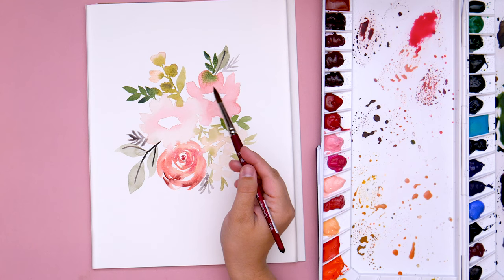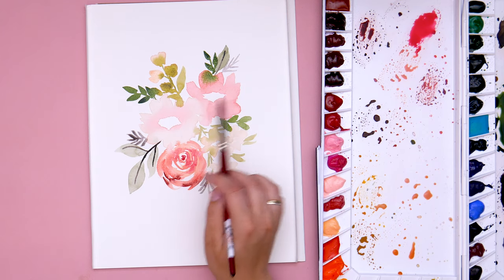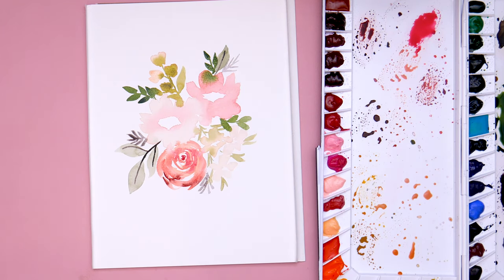Sometimes if I don't catch it fast enough, it just already sets in and it would look really weird if I tried to fix it now. So we're just gonna let it go and then see what kind of details we can add over the top to kind of help that.